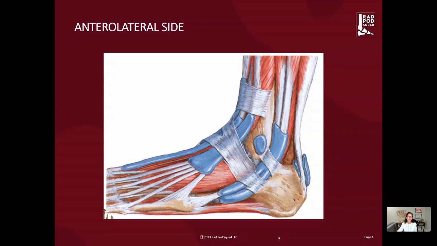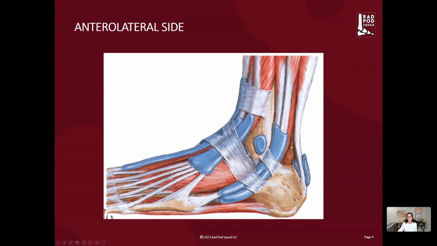And on this illustration, we can appreciate the rich network of retinacula and extensor retinaculum that support and restrain the extensor tendons. We can see a portion of the tibialis anterior, some of the extensor hallucis, the extensor digitorum, and even a portion of the peroneus tertius. We can appreciate behind the fibula and the lateral malleolus, the peroneus brevis and longus as they move down the line along the inferior peroneal tubercle for the peroneus brevis to attach to the base of the fifth and the peroneus longus to go underneath a space called the cuboid tunnel.